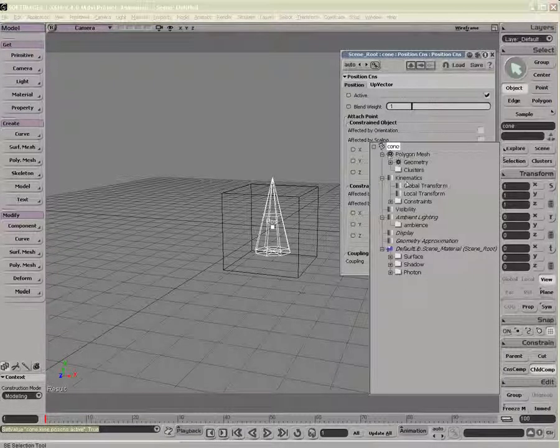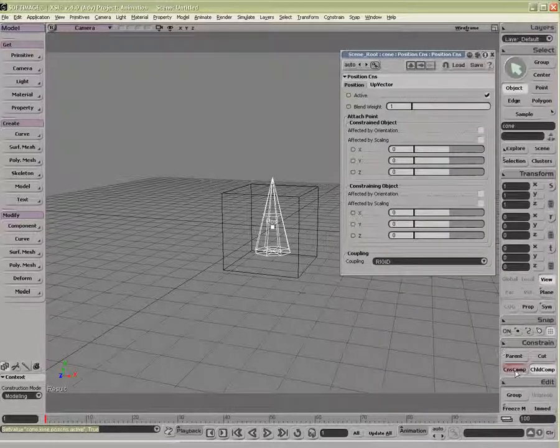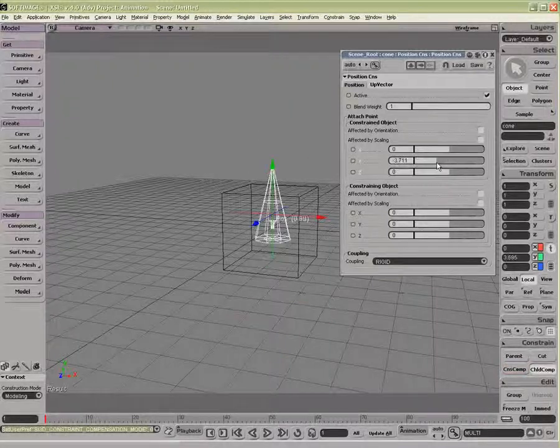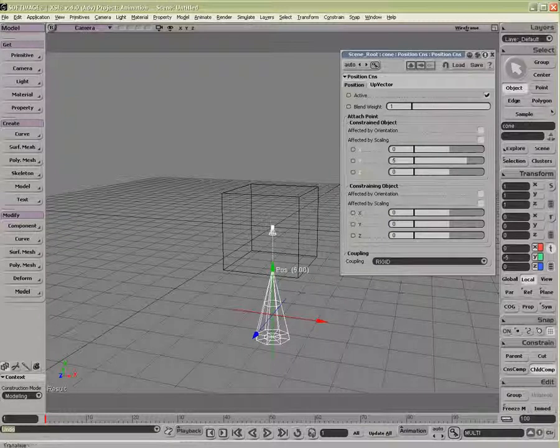All constraints live under the object, under the kinematics, and there's a little folder underneath here to see the constraint. We can have multiple constraints underneath here. We have a constraint compensation button, so if you actually want to offset it, maybe I'm going to do it in Y, just pop it down a bit like so, you can see that is a reflection of this here. So maybe I want to do it at say -5, something like this. So I can either use the slider inside the constraint box, or I can use the constraint compensation and just do it manually. We also get the offset inside here, as well as the direction.